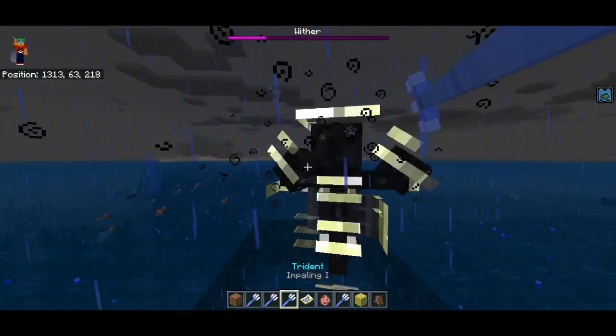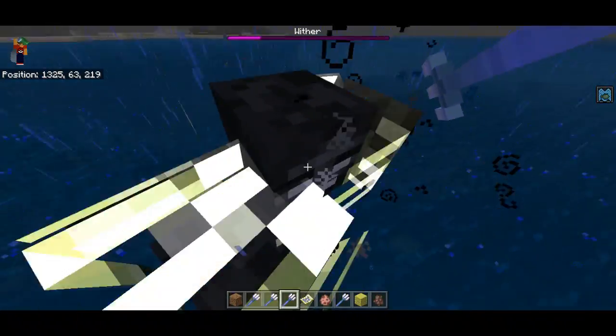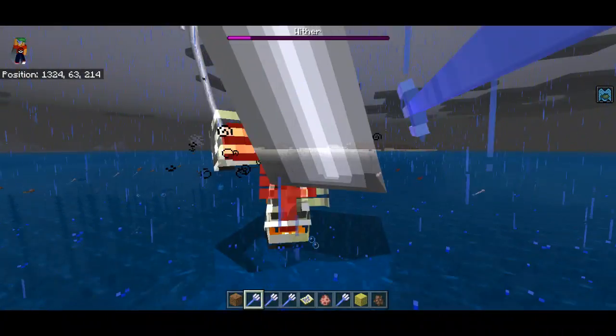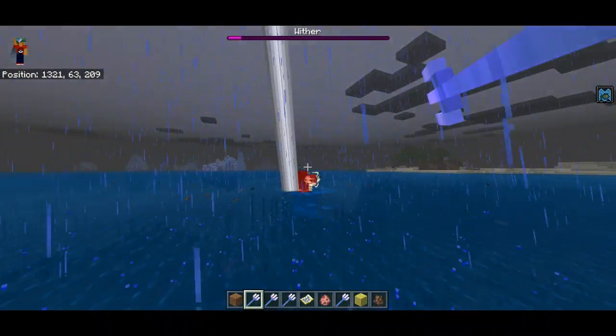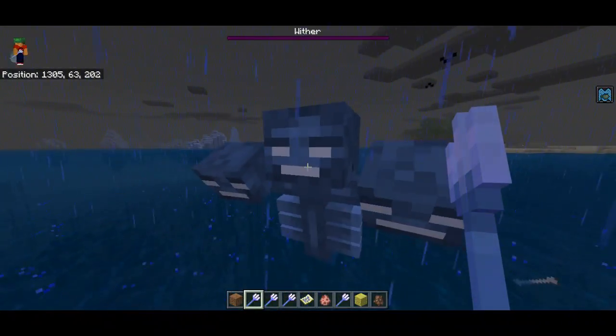I mean, okay, it does do something. So trident's better than a bow at killing the wither, if you can survive. Especially if it has cheese. Jeez, dude, calm down. Calm down by dying.